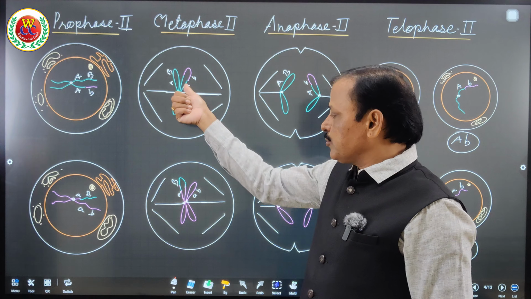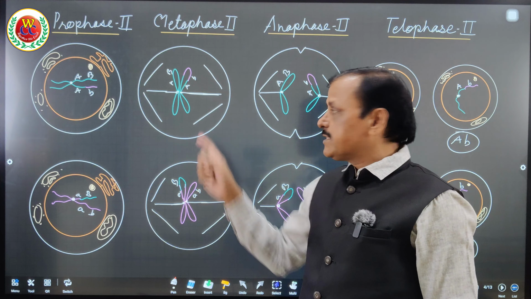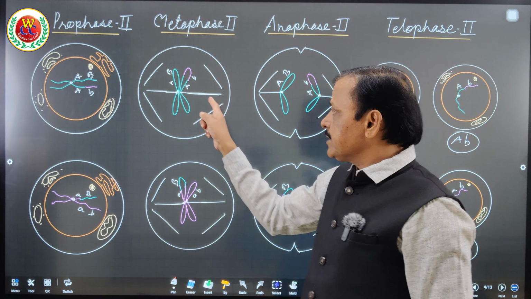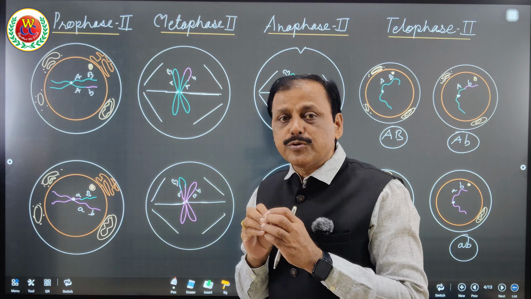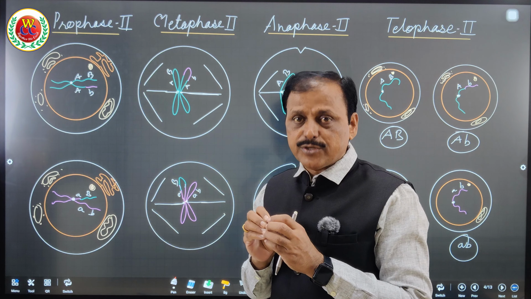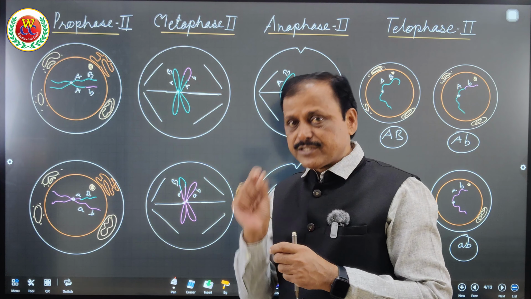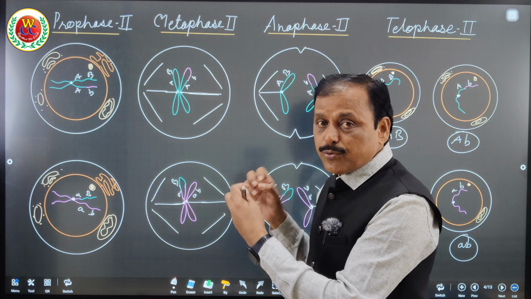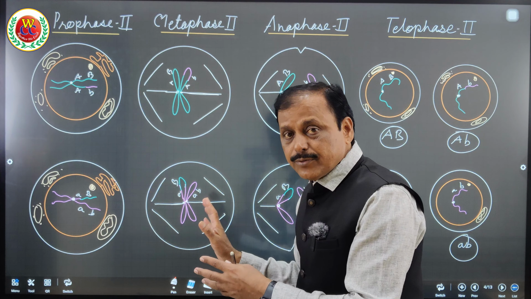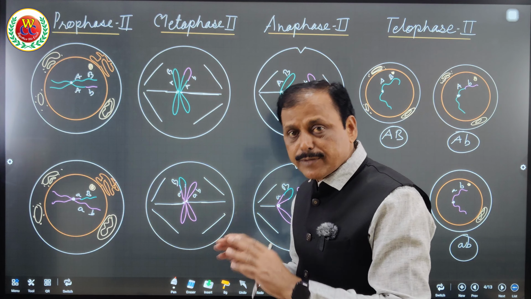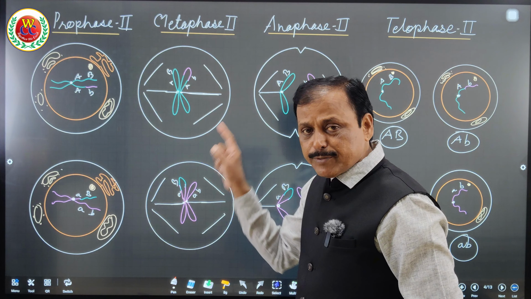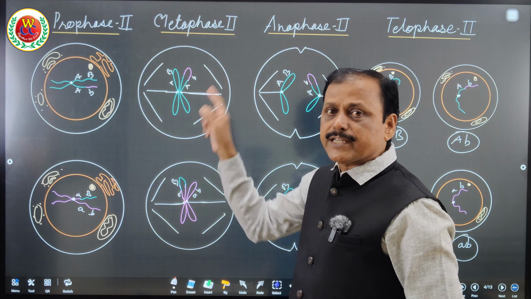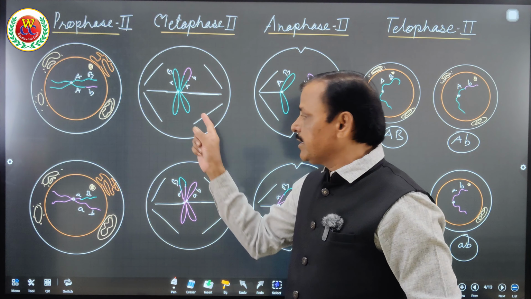So here the chromosomes again get into the center of the cell. That is called the equatorial plate, where the spindle fiber attaches to the centromere of the two chromatids that were newly produced. So the spindle fiber attaches to the kinetochores. Now this is the metaphase stage, where the nuclear membrane disappears, the nucleolus disappears, all organelles disappear, spindle fibers are formed, and chromosomes are at their thickest, gathered in the center and attached at the centromere. This is the explanation of metaphase 2.